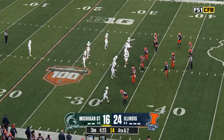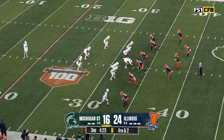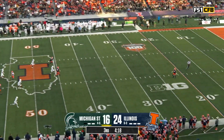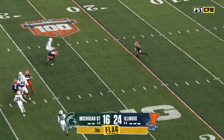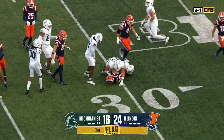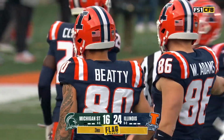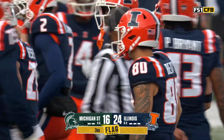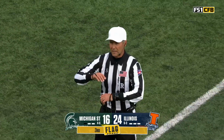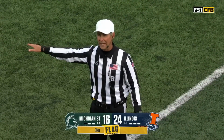And talking to defensive coordinator Aaron Henry, he said, you know, they were going to mix up, they're going to change a lot of the looks that they were going to have. Some of that compensating for Dylan Rosiak being out, but some just to give different looks. Nice punt. And Beatty from his own 19, wheeling across the hash and brought down at the 30. Late flag though, and this is back by the kicker. Illegal formation, 5 players in the backfield, kicking team. The 5-yard penalty will be added to the end of the play.